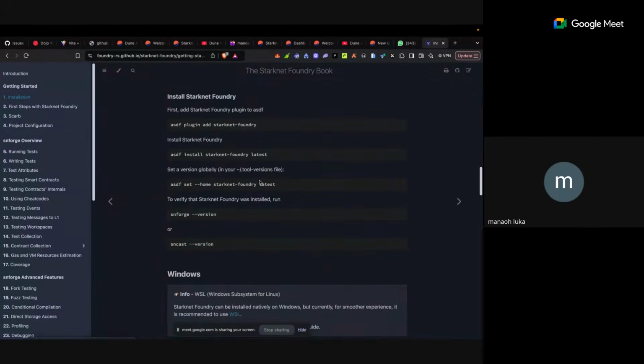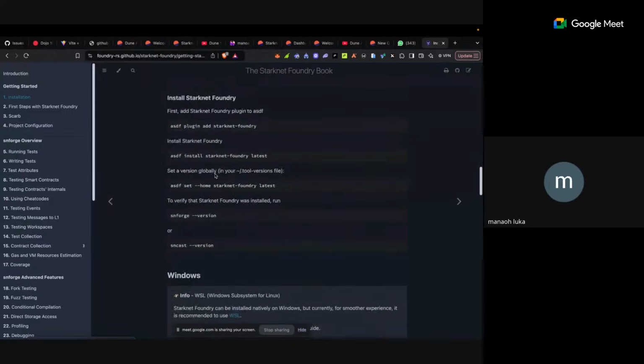You can follow all this process to go through the installations. If all the installations went fine, you can check with snforge --version and sncast --version to verify everything.